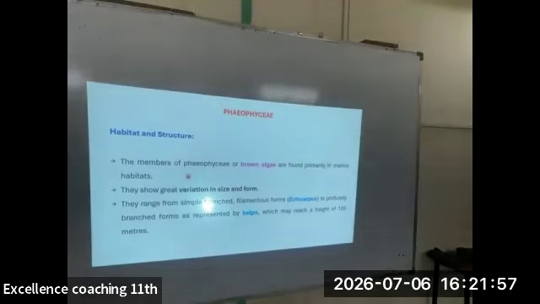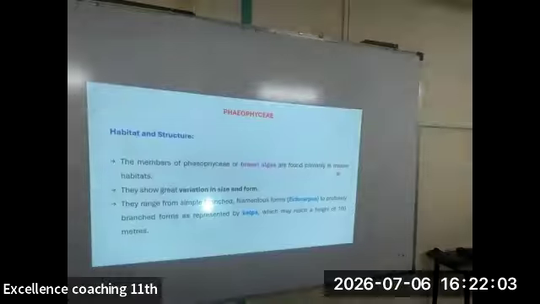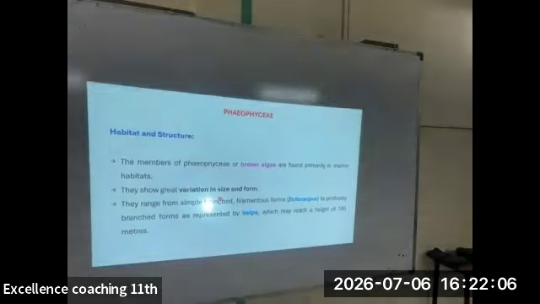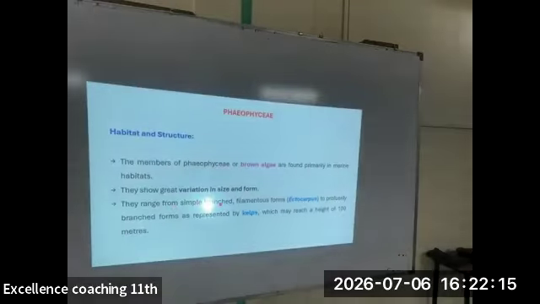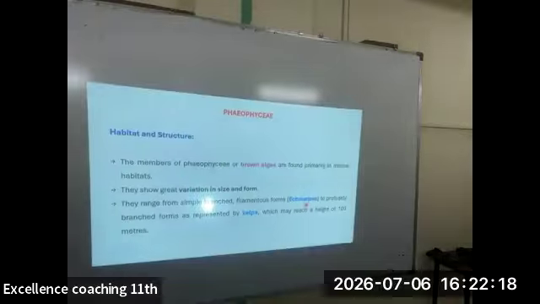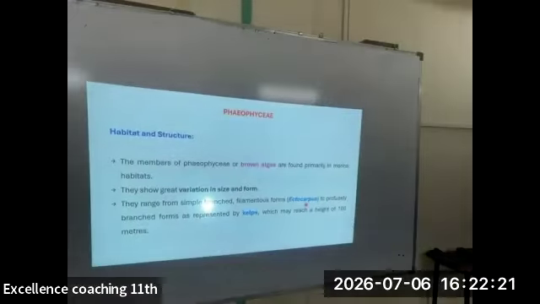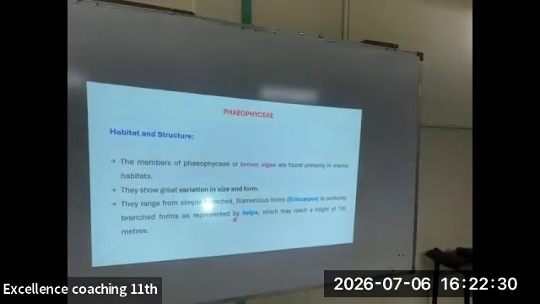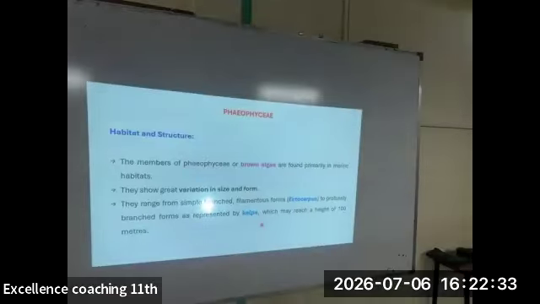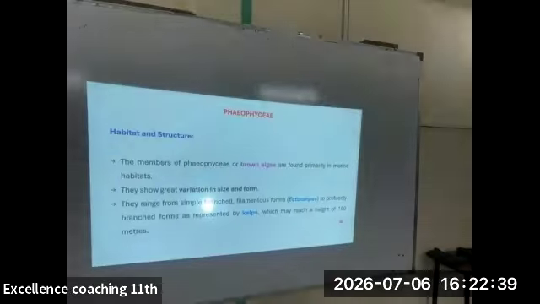Then Phaeophyceae, again habitat and structure. It is obviously brown algae. It represents a marine habitat. Size and forms are different. Many forms and many sizes are available. The plant body is simple, branched, filamentous form, as in Ectocarpus. Ectocarpus, blue color I told you, they are the examples, right? So the Ectocarpus body is a filamentous type of body. Profusely branched, there are many branches present, and the example is kelp. Kelp can grow up to a height of 100 meters. Okay, the biggest one you can say.